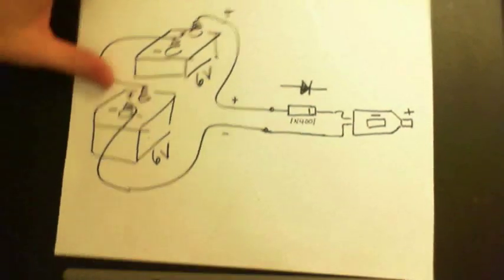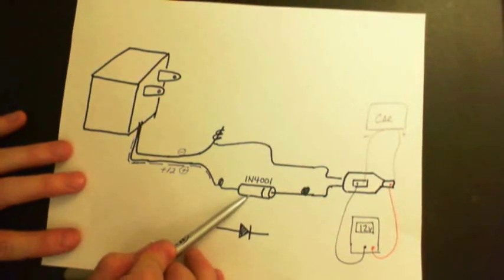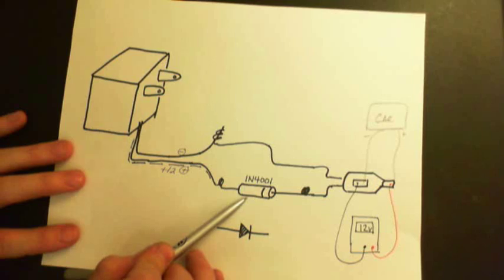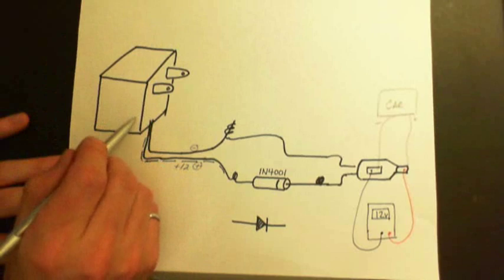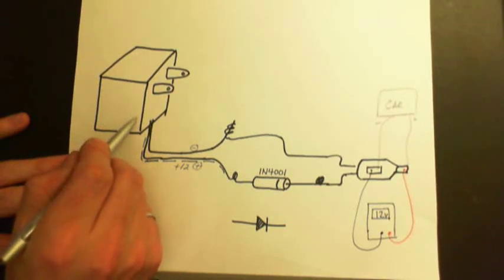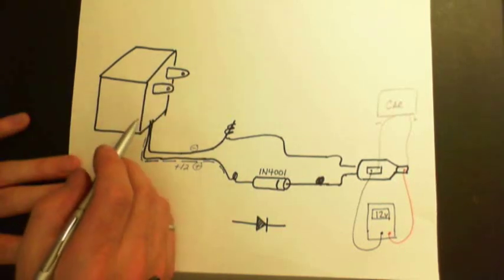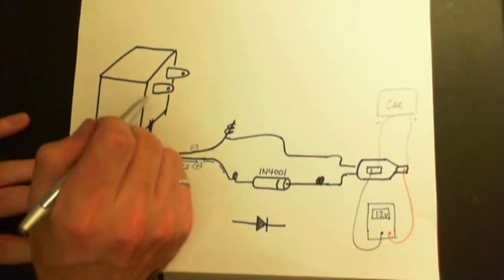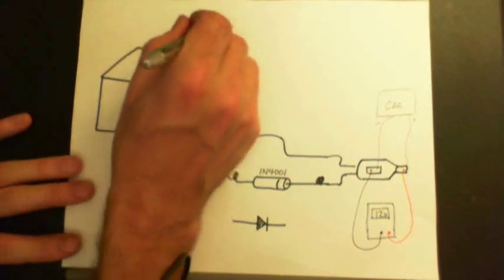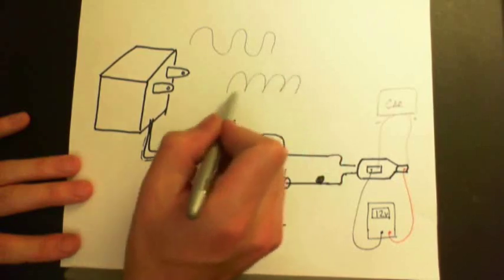Now, having said that, doing this with the adapter and the diode, I think the diode is probably redundant and not really necessary, because in the 12 volt adapter, now I don't know exactly what the details are inside this, I didn't take one apart, but in most AC, alternating current, to DC, direct current, transformers, or you can call it a rectifier, basically what you have is a transformer in here and some pair of diodes in here, and the pair of diodes takes a waveform that goes like this and turns it into a waveform that goes like this, right?